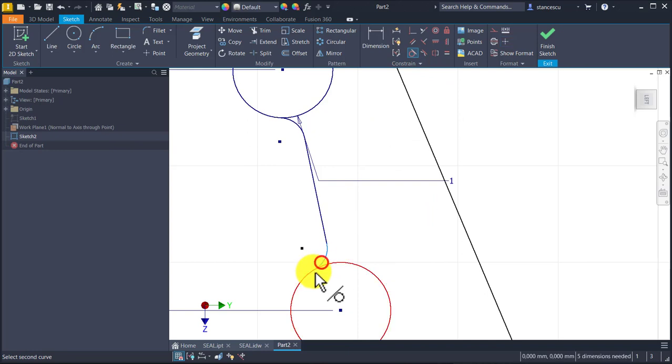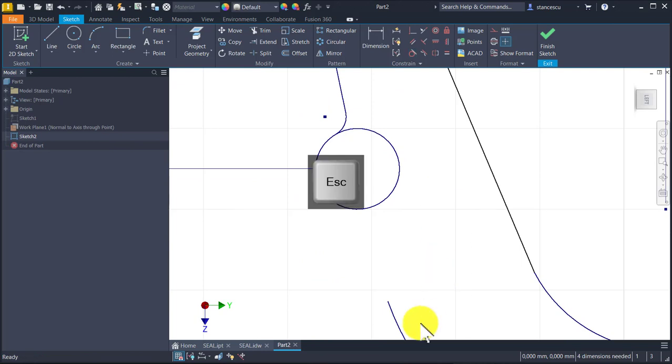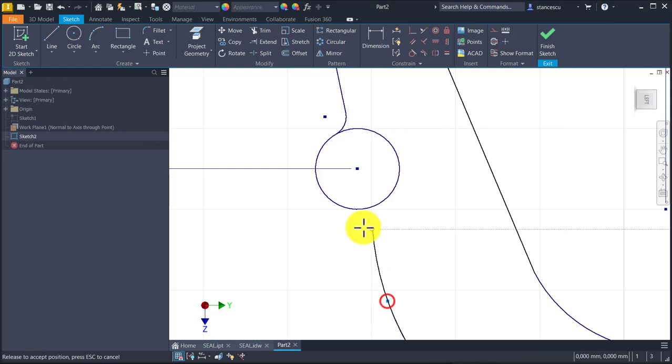This arc is tangent with this, and we extend this large arc somewhere here, because I apply line to continue this arc to the circle. Also equal, the radius is equal, and tangent.